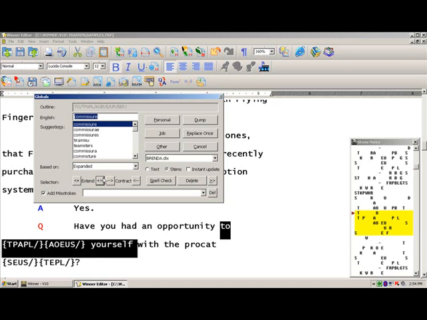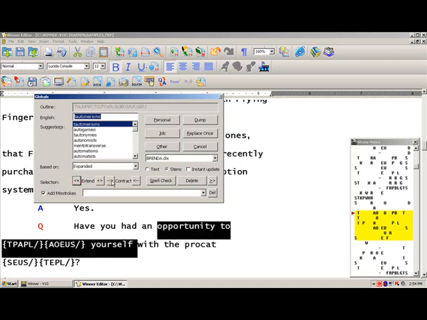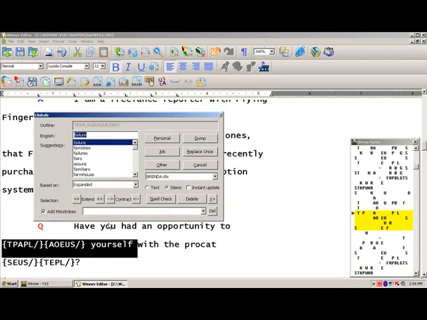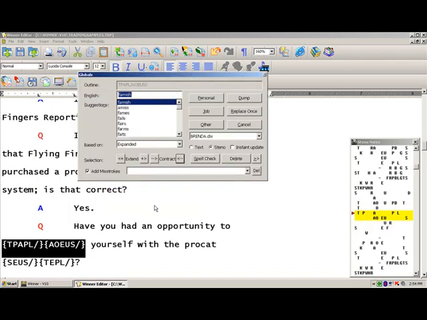You can also use these arrow keys if you care to. I personally do not like to use the arrow keys. I want to keep my keys where I'm used to and keep my hands on the keyboard, but they are there for your use. So I have used my F7 key. It stopped here.